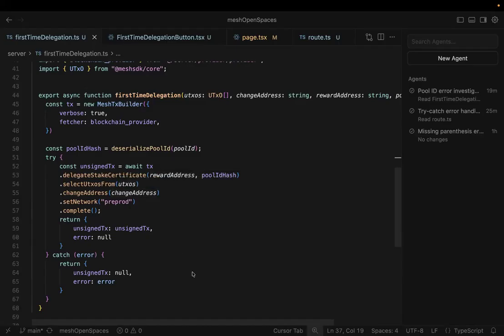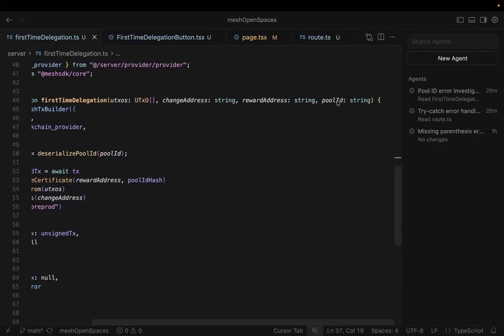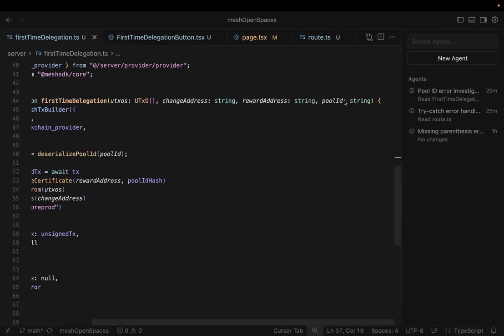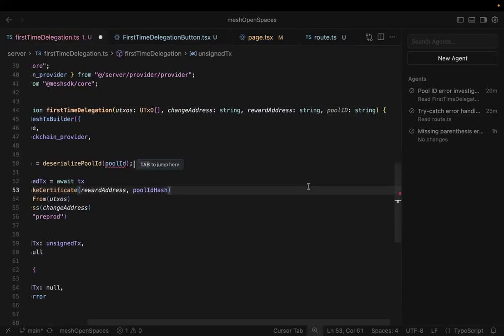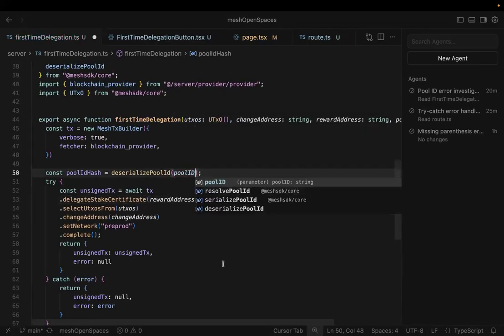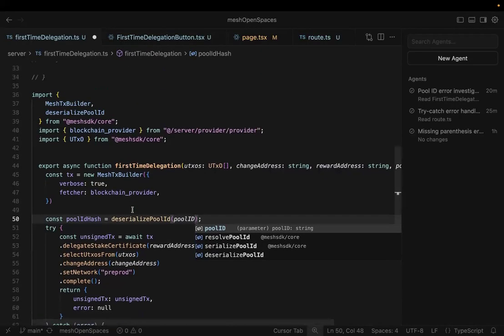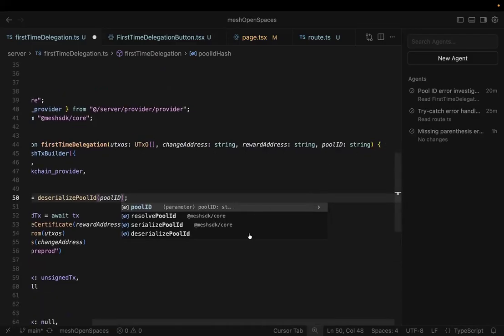Change address is a string. Oof. This pool ID thing is killing me. Let me just correct all of this pool ID stuff everywhere. Did I correct all the pool IDs?